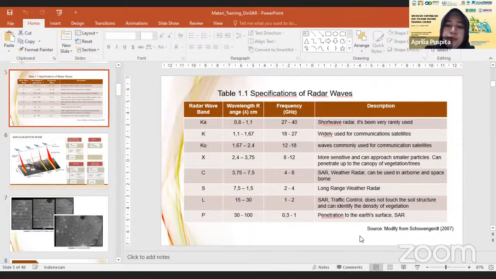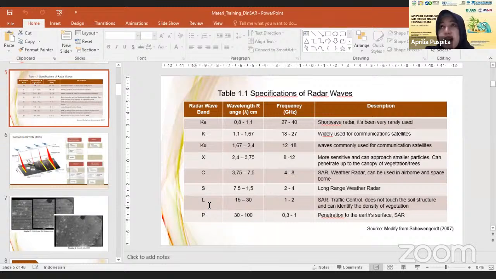In this processing, we use a Sentinel-1 image. This uses a C-band with moderate resolution, but it has a limitation: the C-band does not have good penetration in areas with dense vegetation canopy. So if we want a clear deformation and our area is full of vegetation, maybe we can choose the L-band.